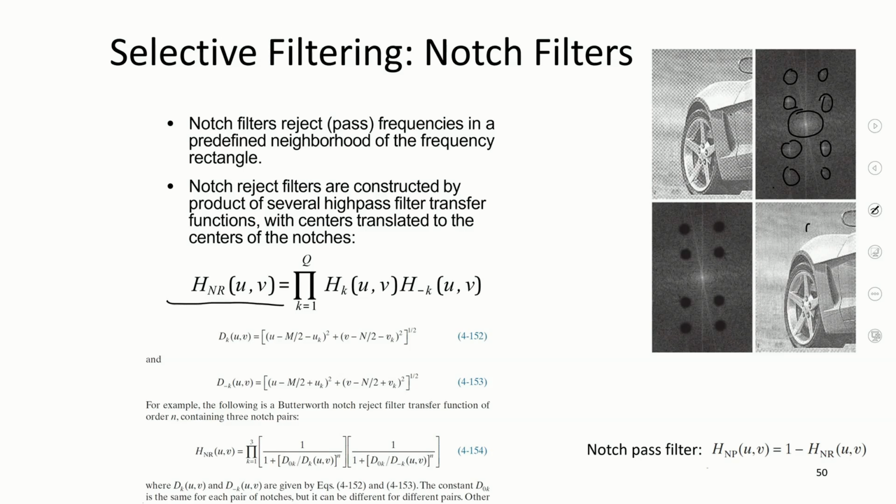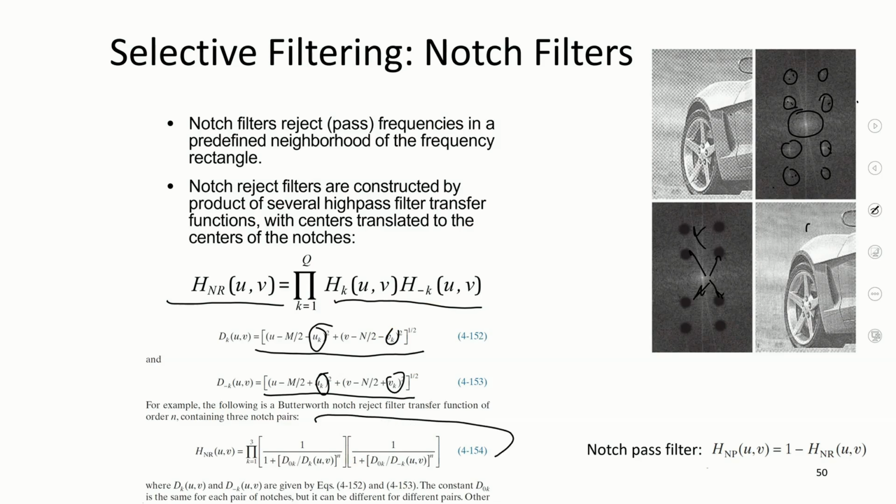If you see these locations, they are correspondingly opposite to each other, which makes sense. If you have a sinusoidal, I get two impulses. So I get two corresponding impulses here, then two here, and then two here. If I take this one, I have these two pulses, and then the product of these two and the product of these two, and similarly these two. This is the high pass filter, and this is a shifted version of it. Shifted version, these two, shifted version of high pass here and like this. So I take the product of all of them to get this filter. It means I have a combination of high pass filters, nothing else. Get my point now.